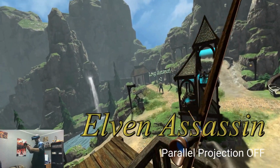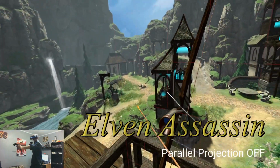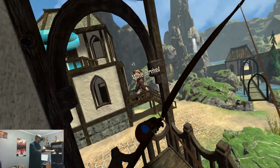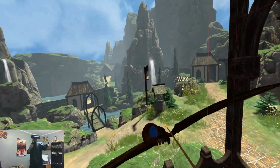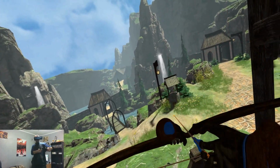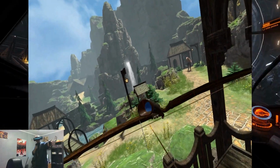Elven Assassin. If you like archery games, this one is for you. It's a kind of tower defense, but with a bow. Graphics are very good, and it runs pretty good.